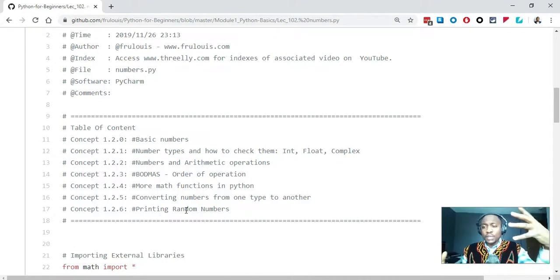Sometimes it might be important for you to just randomly generate a number to use it for something else. So we're going to see some of that. And after we go through this lecture, once we cover all of this, you should be able to go out and write your own calculator. For example, you can write a program that takes two numbers and does additions on them, right? Or you can write your own multiplication table. You can take any number and find the square root. So when it comes to working with numbers, right after this lecture, you should be very versed with working with numbers within Python.